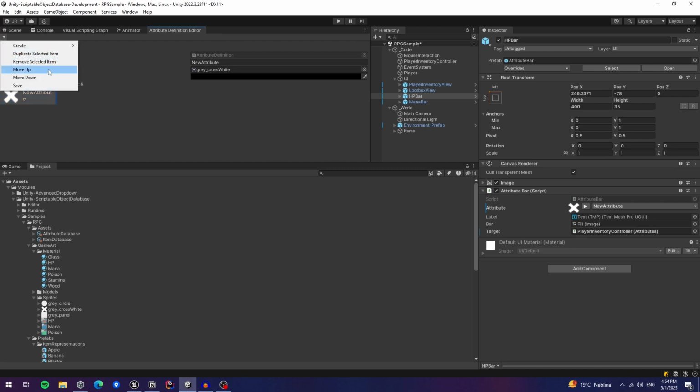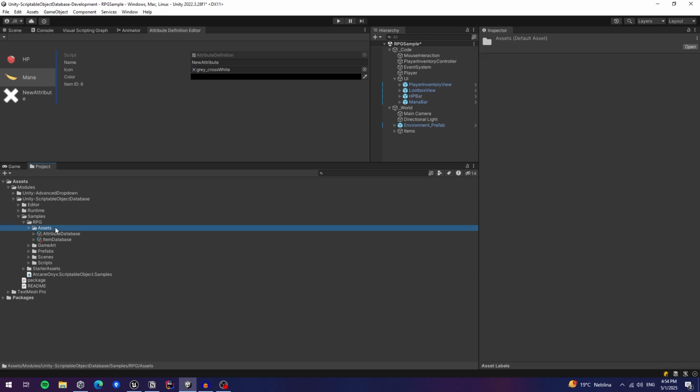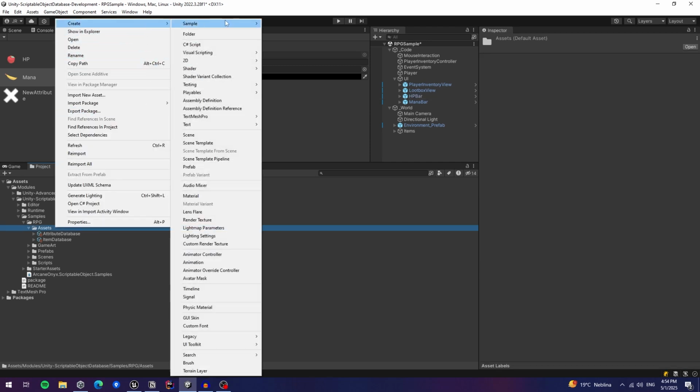And we can also move items. Select an item and move up, or we can select the option move down. And we can organize the items in our database. Also, you might be wondering, what is actually the database, or where is the database stored? And that actually depends on you, because when you use the scriptable object database, you have the option to create the database, and you can go to whatever menu you have declared. I will show you later how you can do this in your code.